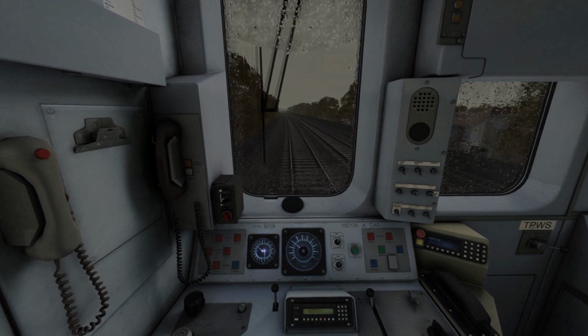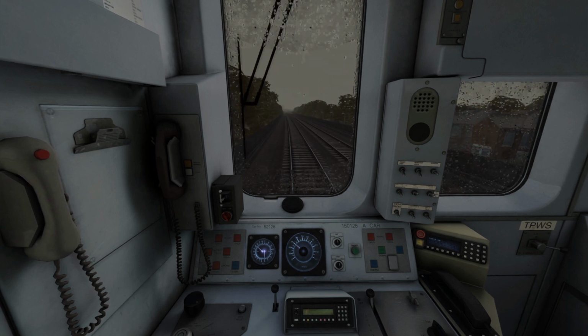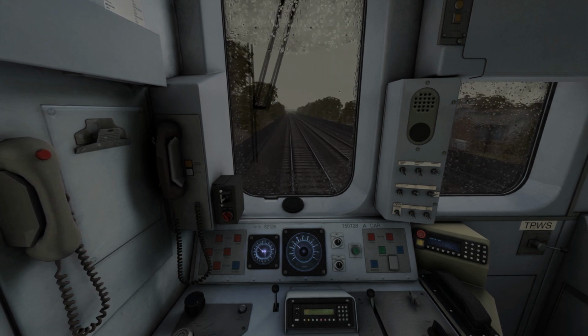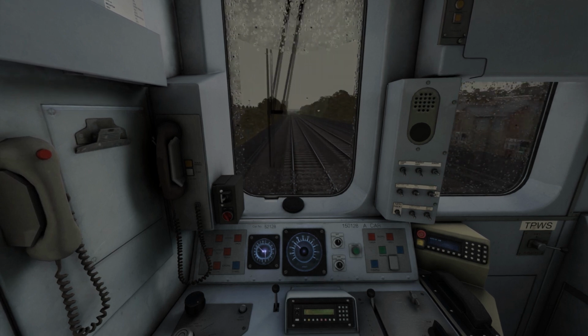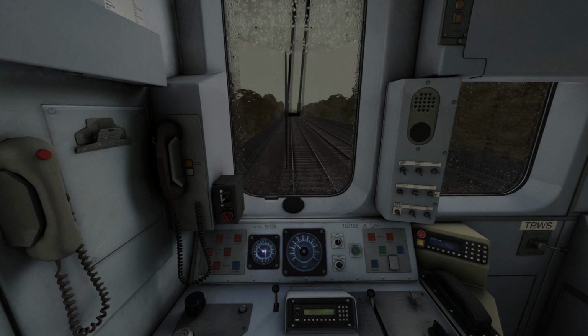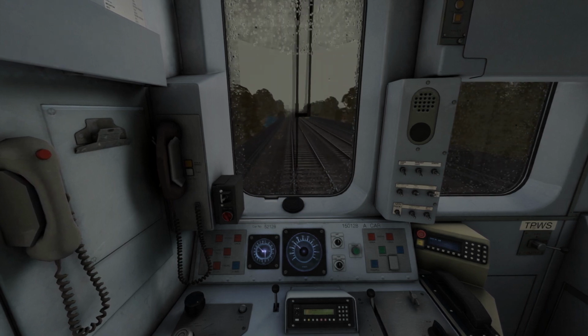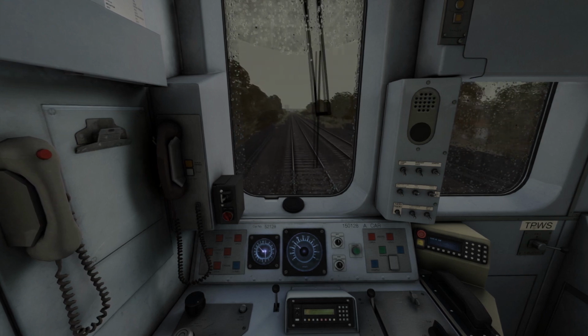Now that we're doing 30 miles per hour, I've decided to shut off the power at this point just to try and ensure that I can brake in time for our stop. The next signal I can just see in the distance is actually just at the other end of the platform, so I will need to be braking very shortly for our stop. I'm aiming to apply the brakes as soon as I can clearly see the platforms ahead of me.